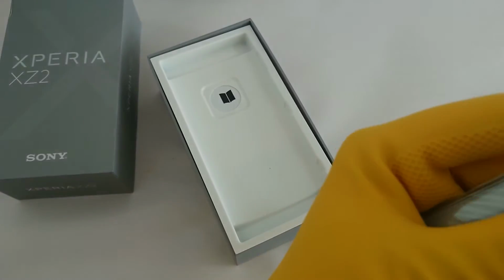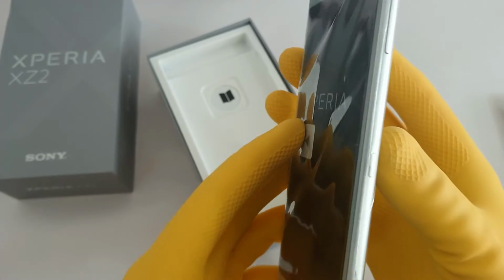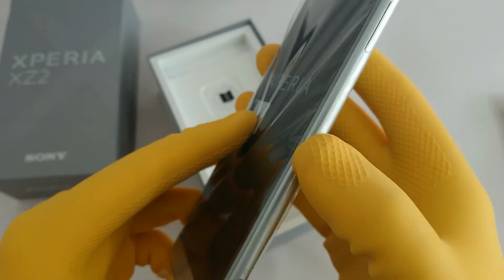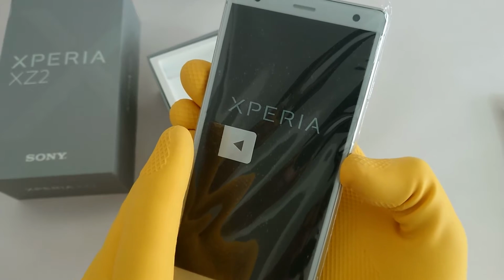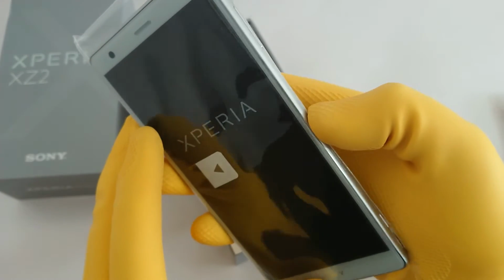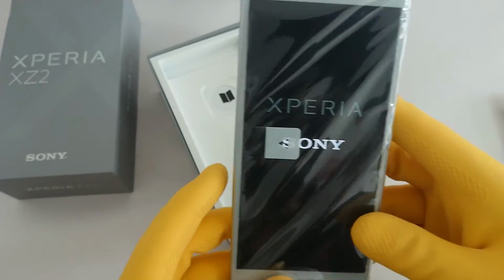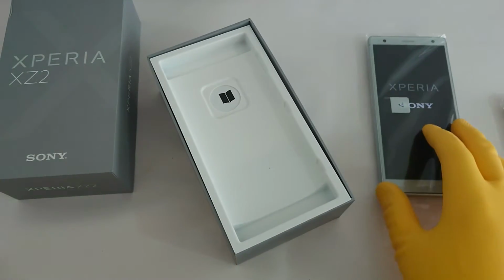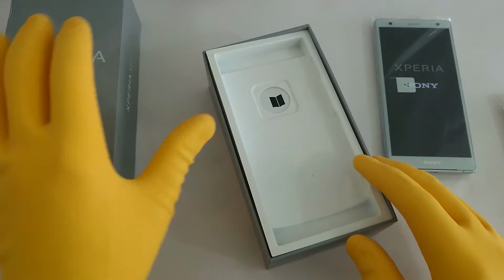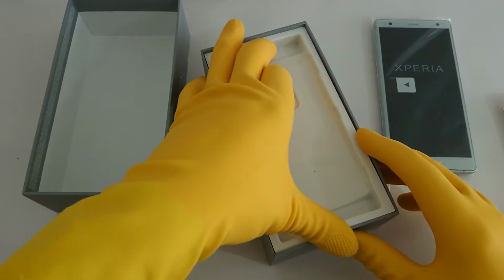Oh, crinkly. So let's see if that will power up. I think they've got a power button there. Maybe we don't have a power button there. Maybe I just wasn't pressing it properly. So that's booting up there. Let's see what else we've got in the box. So plastic tray.